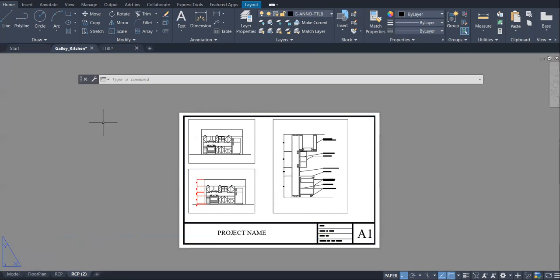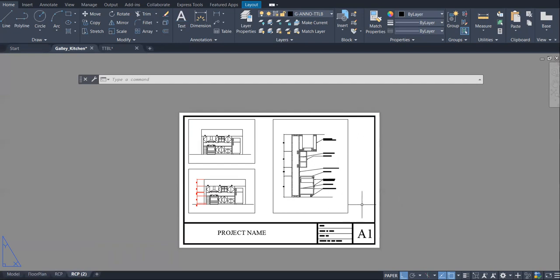You know how to print from model view, but the main asset for you in this course is to know how to print from paper view, as I had shown you, because it means that you can have each viewport or each drawing according to a different scale.